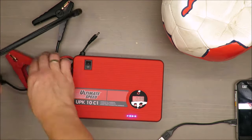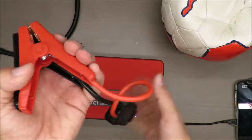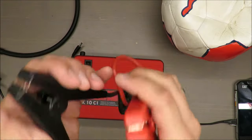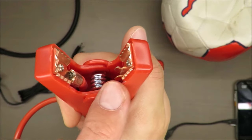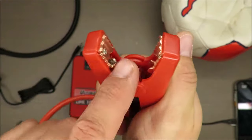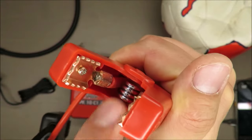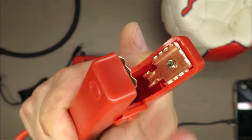Second, jump start cables, and they feel quite strong, but I would like to point out one thing. There is no connection between the bottom and those, how to say, couplings, teeth, whatever, you see. So the current is just flowing into this part. This is just for decoration.